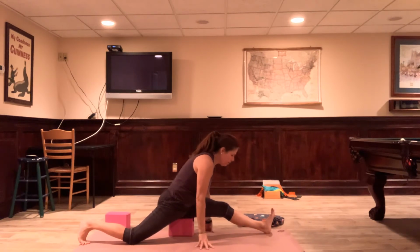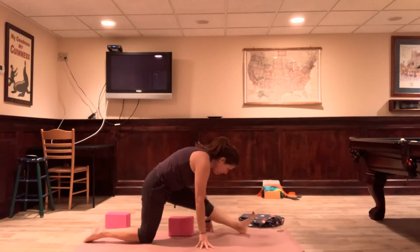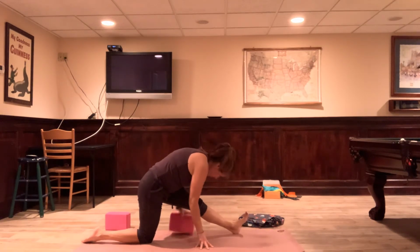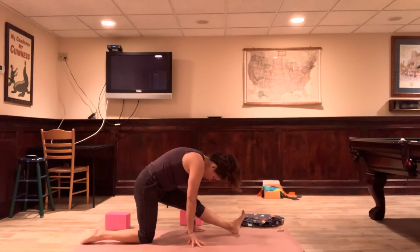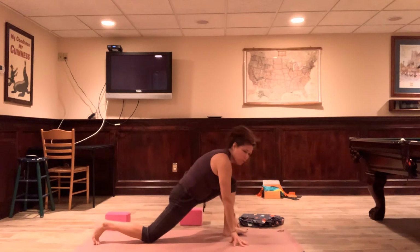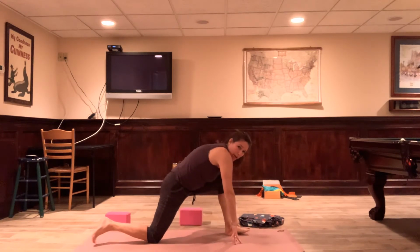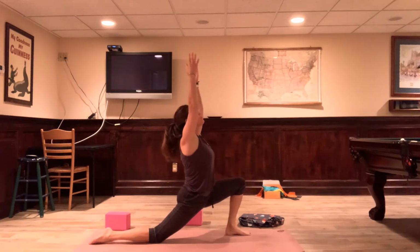When you need it, I'm going to come out. You stay in for another two breaths, please. So it's really, really important to honor your body and listen to it. It's telling you. So come on out of your Hanumanasana. Make your way back to your low lunge. Notice my hips are really sinking forward. And then lift the arms up.